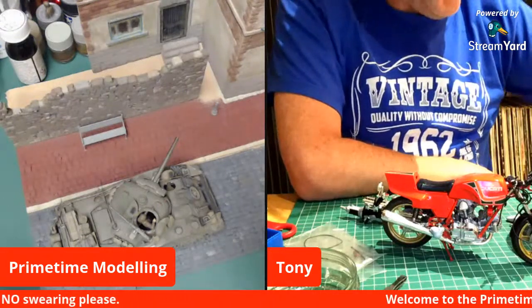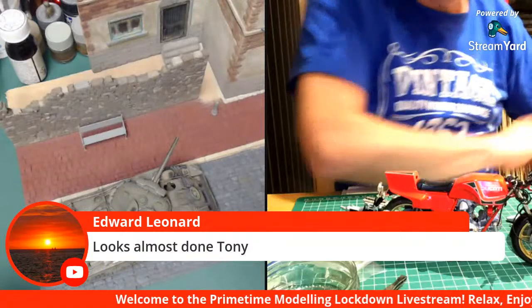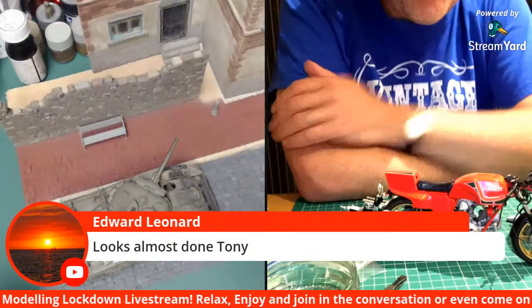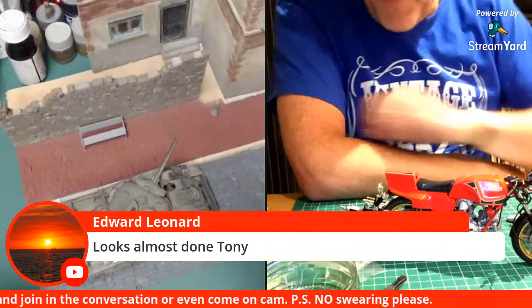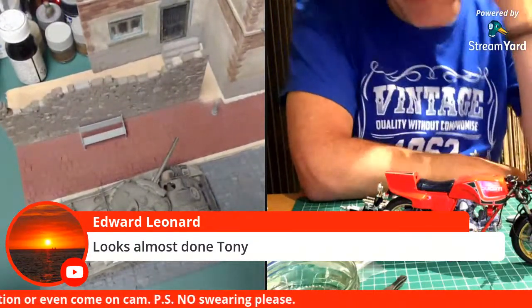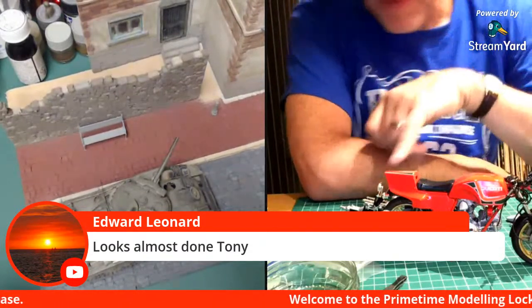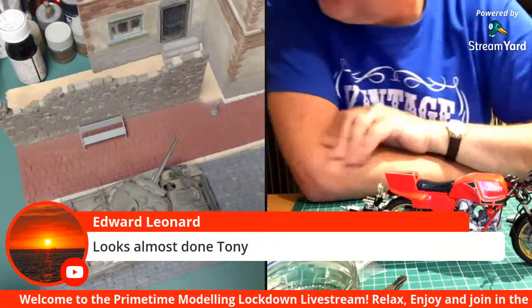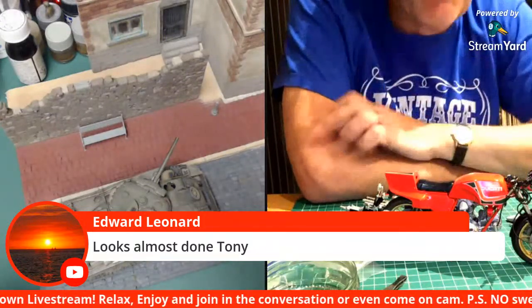Yeah. Ed was saying that looks almost done, which I think it probably isn't. Apart from putting glue in the exhaust and, like you said, painting the bottom fairing, and that's about it, isn't it? Yeah, the bottom fairing's got to be done. Got to connect the fuel pipes up. Put some lenses on the rear, and it is realistically one evening, and that would be done.